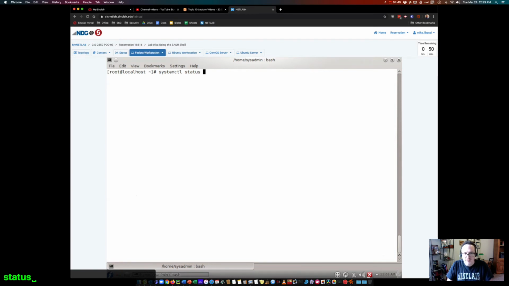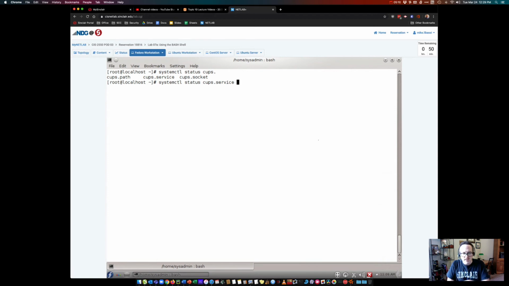Let me show you a hint here. Type cups, and if we're not sure what it is, hit your tab key. You notice the dot shows up. Hit tab a couple more times and it tells me there's a .path, a .service, and a .socket. .service, there's my tab key again. So we have tab completion as part of the systemd infrastructure.